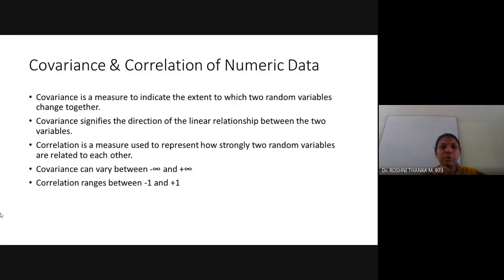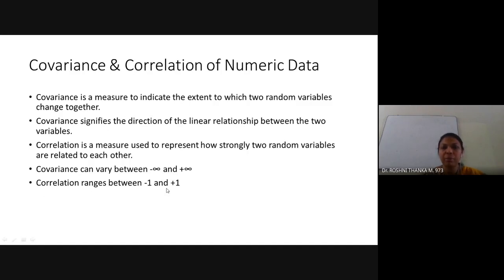So covariance is also saying the relation, and it denotes the direction, which means whether it is positively or negatively correlated. When one value increases and the other value also increases, we get a positive correlation. When one value increases and the other decreases, there will be a negative correlation. That is what covariance tells, and correlation will say whether these two variables are strongly related or not. Covariance value ranges from minus infinity to plus infinity. Correlation ranges from -1 to +1.